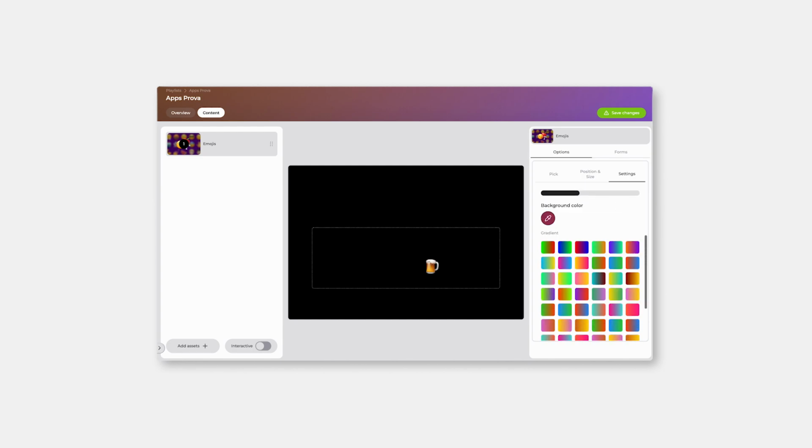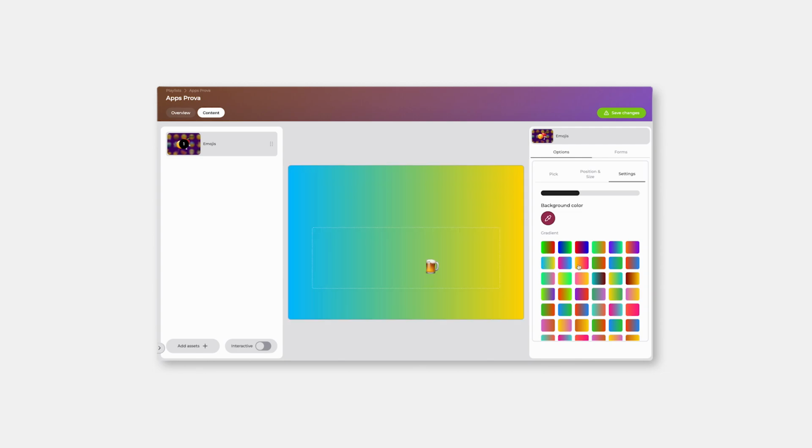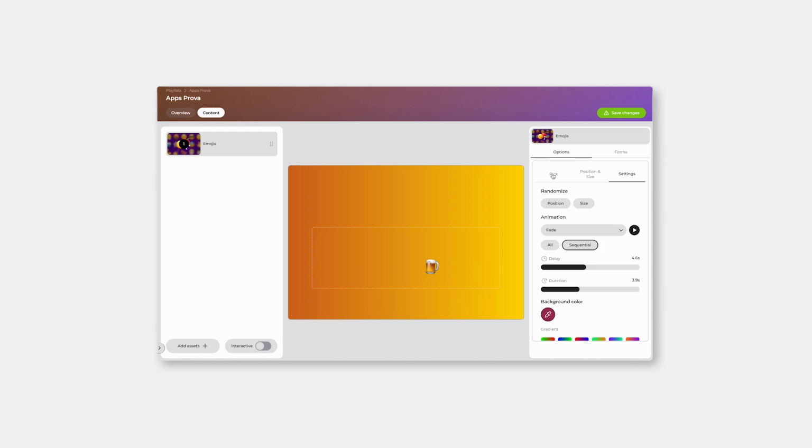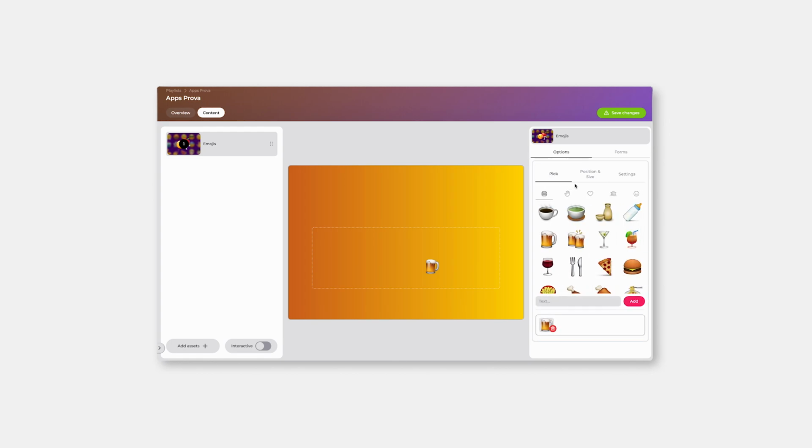Finally, we can define the background color by using the gradient color. Remember that if at any point you want to see the complete list of objects again, you just need to go back to the first tab in the menu, and it will be displayed again. Once you have the configuration the way you want it, just click the Save Changes button, green, top right. This button will appear every time you make a change so you can save it.